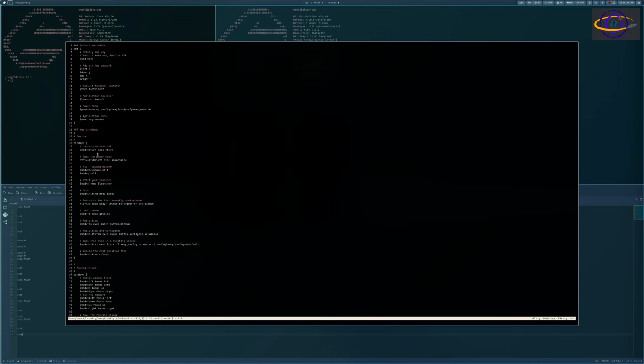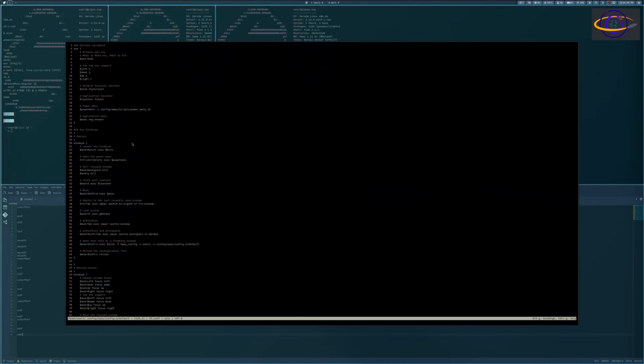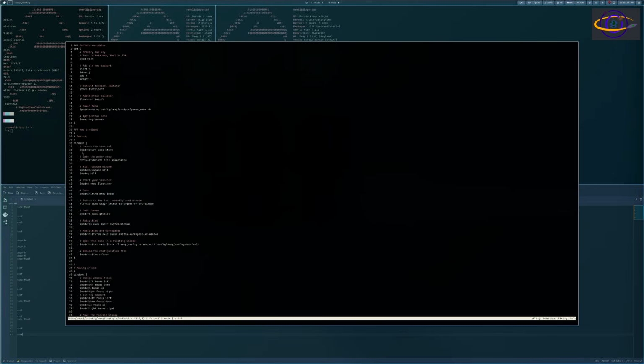This is kind of outside of the scope of this video, but you see here, for example, launch the terminal. It's mod enter will exec whatever is defined as $term. So that's why the key shortcut mod enter opens up a terminal. So that shortcut is defined here, $mod plus return, and then exec.